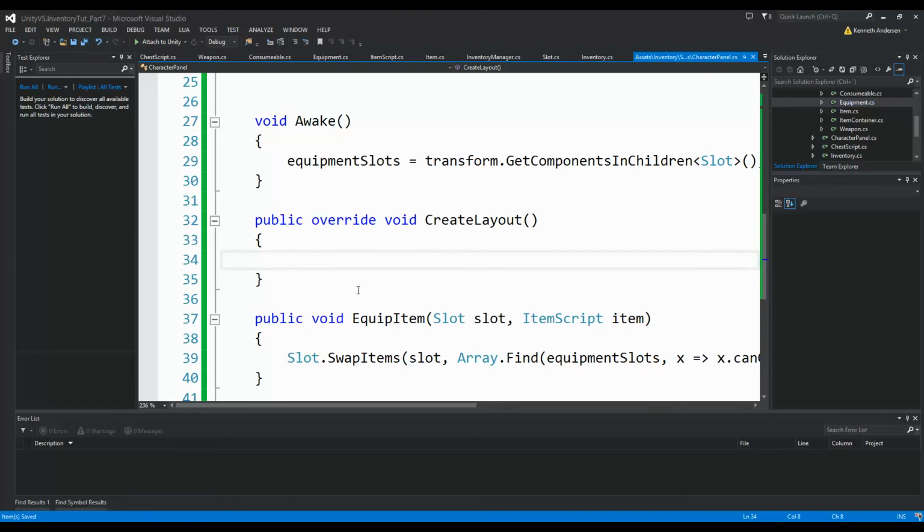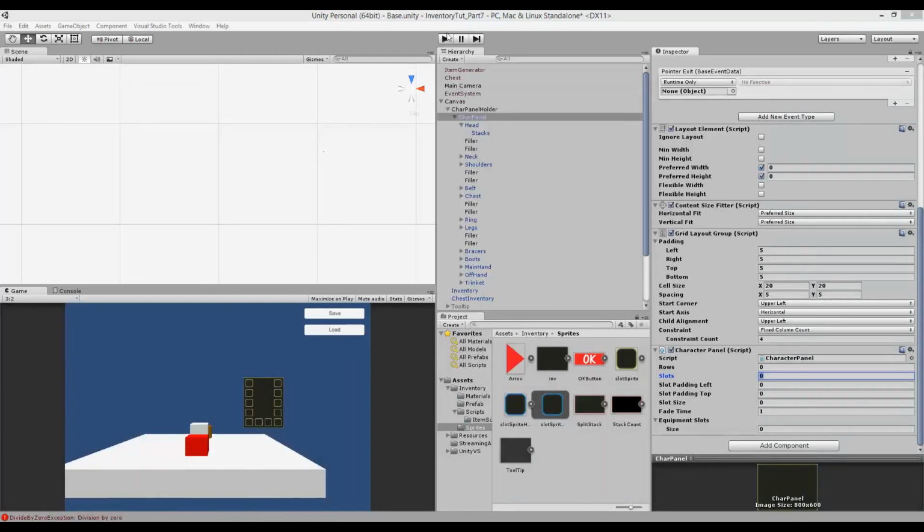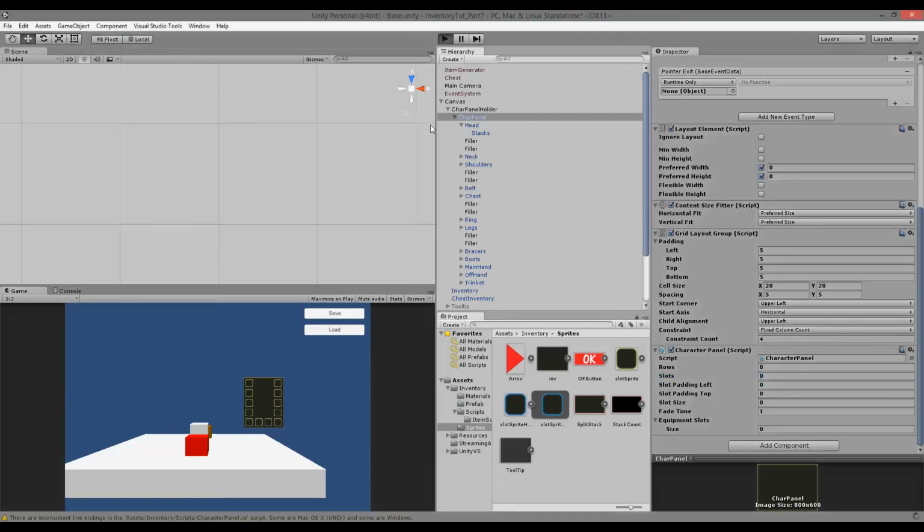So this is not best practice at all right now, because usually we would not want to override a function unless we need to do something in it. But right now, we can just override it and not write anything. And later we can take care of this if we want to clean up. So just override it and save. And now you should be able to run your game without getting a divided by 0 exception.